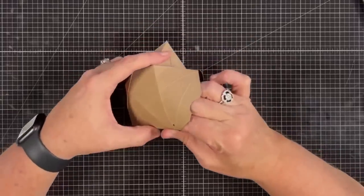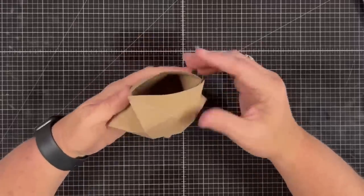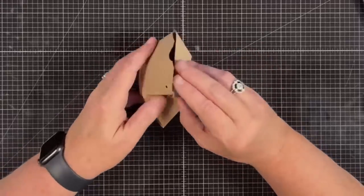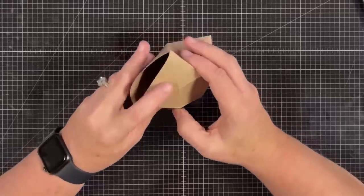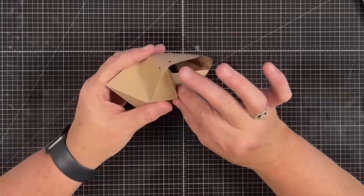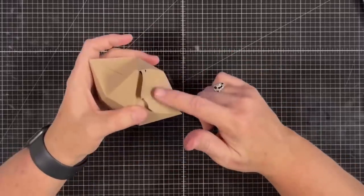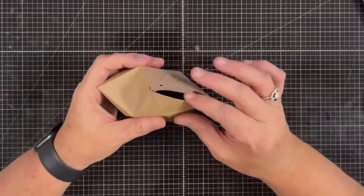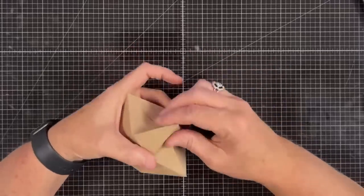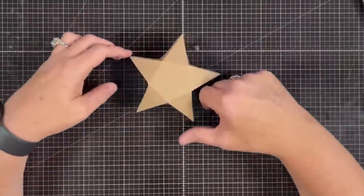And the cool thing about this advent calendar is we're going to be able to fold it flat and store it year after year. That's what I'm so excited about this. I'm going to show you that because we actually have it where I can show you all of them assembled where we can lay them flat. So I'm just getting this guy folded and creased, but actually this little thumb piece goes to the inside. So I'll push that in there, push that down like that. And when you see all the others, you'll see how cute these all turn out. Isn't that cute? I love the craft color.